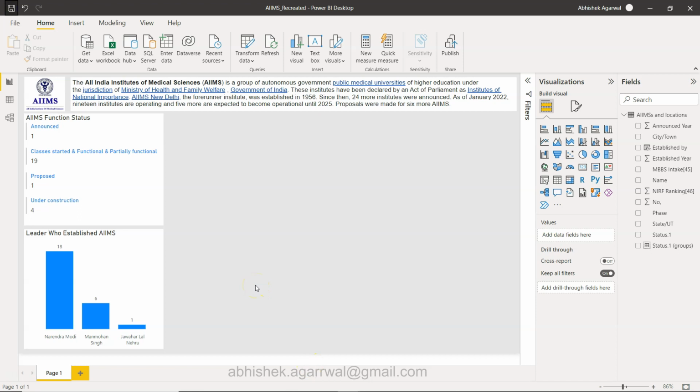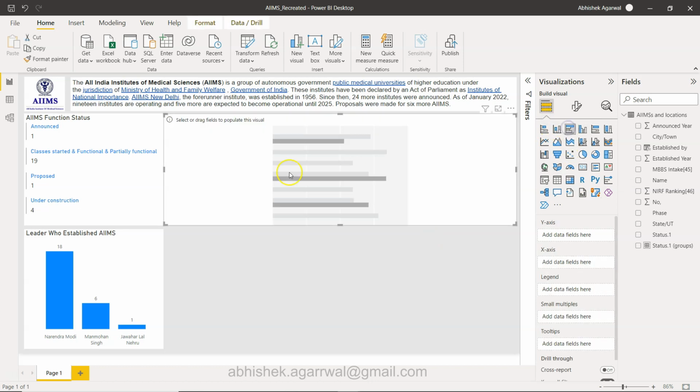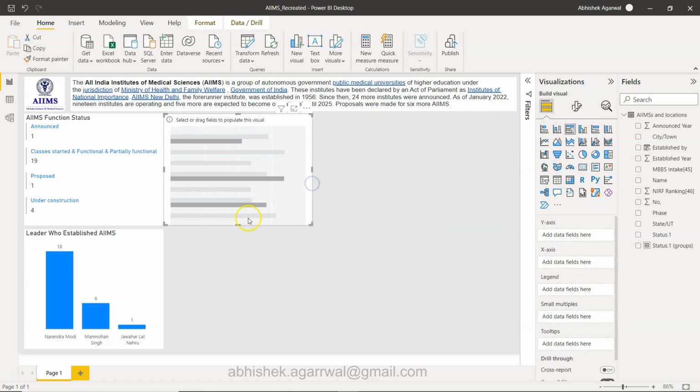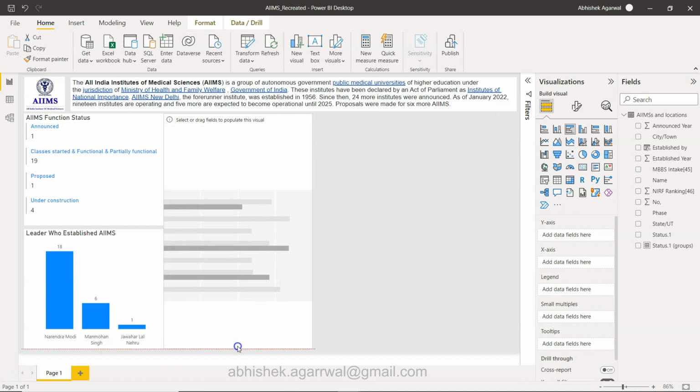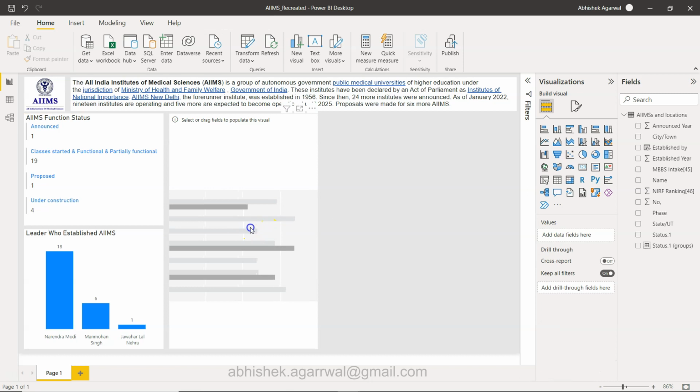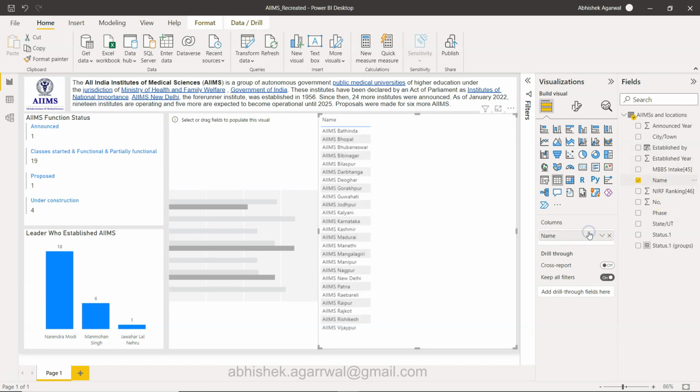The third chart is basically the name of the AIIMS. So over here, this is the chart, right? And let's take the entire space and come over here, a little bit of space. Yep, that should be good. And then we call it, this is the announced. So first thing first is name. So where is my AIIMS name? Is over here. Ooh, what did I do?